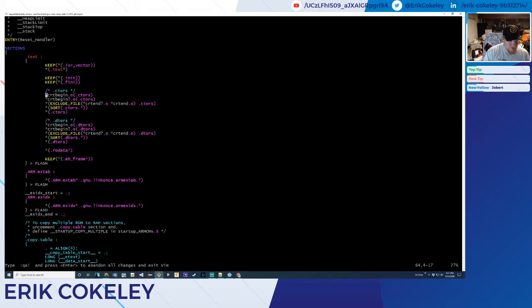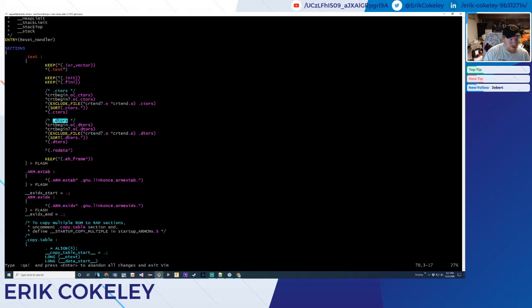So anything that ends with crtbegin.o, or that has it in the middle with at least one character after, and then they exclude certain ones. It's crazy. Then they sort certain stuff, and all of this is going to go in the text section, but they're organizing it top to bottom.